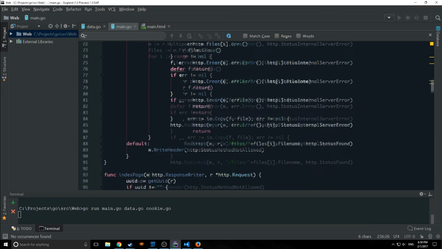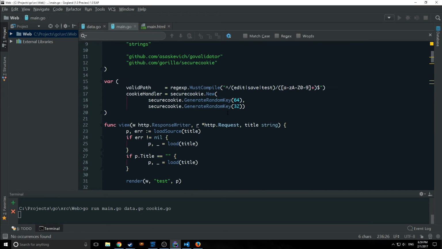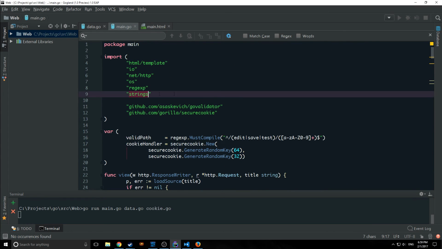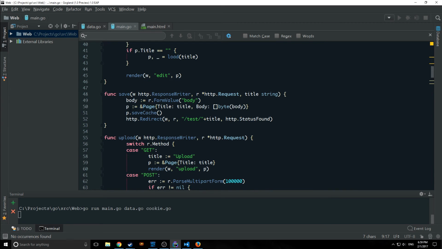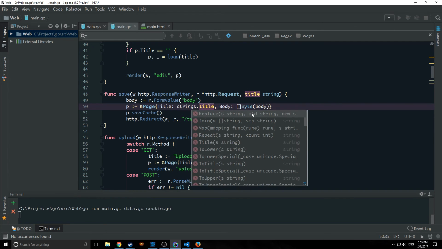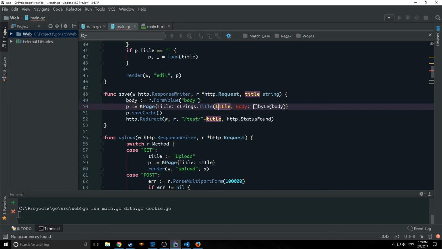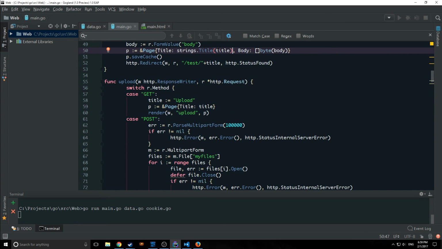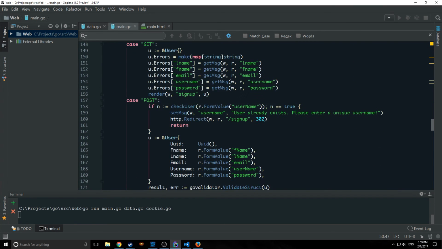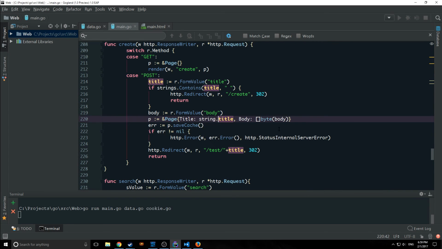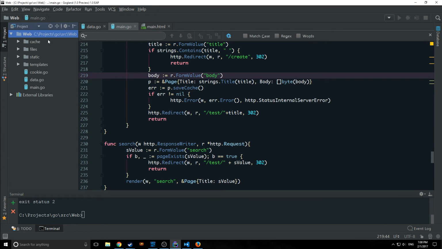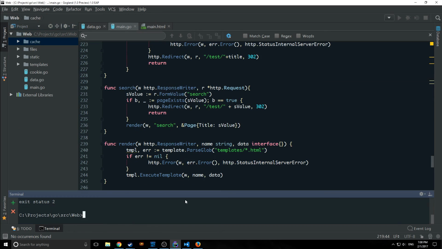And we can do this with a function called strings.title, and this is a built-in function in our strings library. The way we want to do it is in our save function. When we save our title here, we want to save that title as uppercase, so we're going to call strings.title on our title here. Now that will save it as uppercase. Then if we go down to our create page and call strings.title on our title here, this will also make our title uppercase.